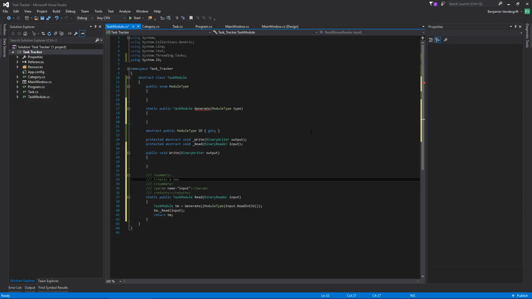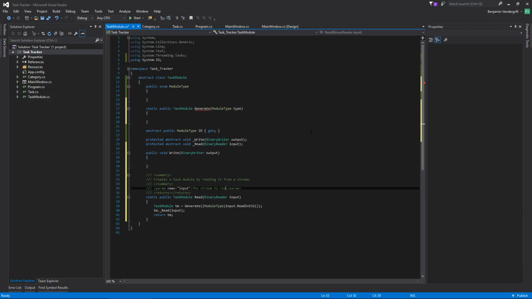So that's something that you could potentially do if you're wanting to implement copy and paste functionality. Like I said, I don't really currently see a reason why I'd want to do that. But if it's something that I decide I do want to add in the future, I can piggyback off of this particular piece of functionality to be able to handle that. So it creates a task module by reading it from a stream.